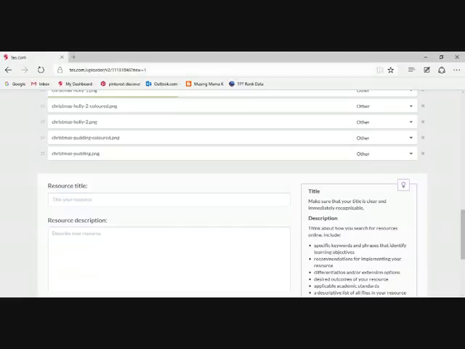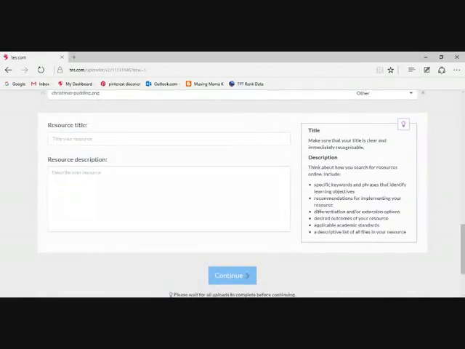Now, once all of your resources are labelled, and they're in the process of uploading, you need to give your resource a title. There's some lovely hints over here on the side of the page about what to do with your title, but the most important thing is that people know what your resource is, and also it's something that people would look for. So think about the types of things that people would look for. I tend to write my description in Word first, make sure I like the read of it and the look of it, and then I copy and paste over. You can make your titles quite interesting and snappy, but it's better to be very clear about what people are getting.